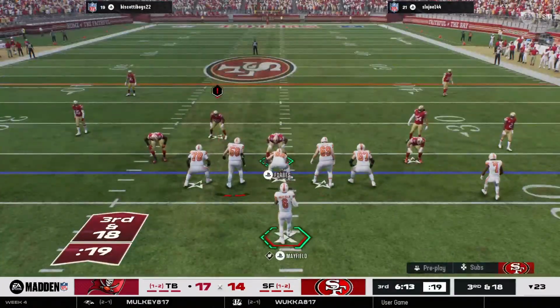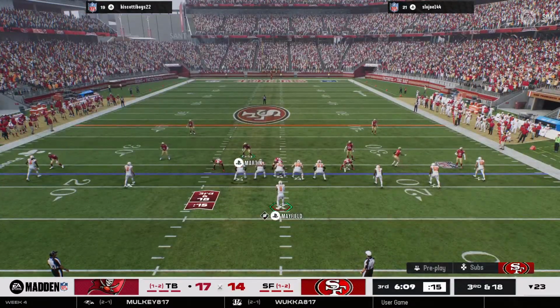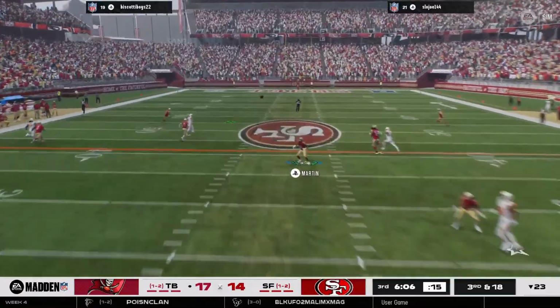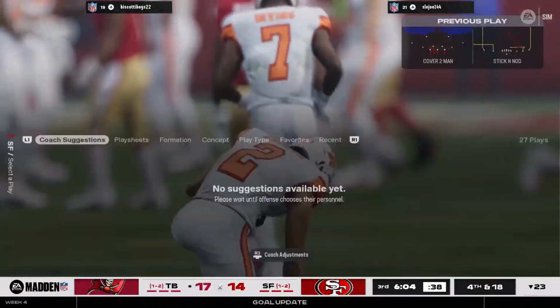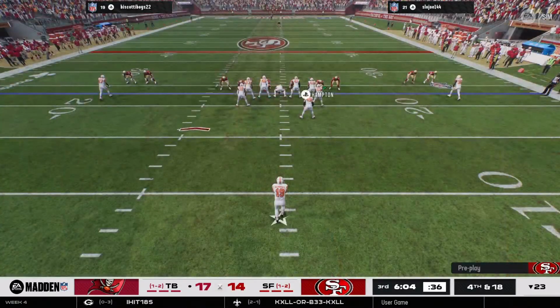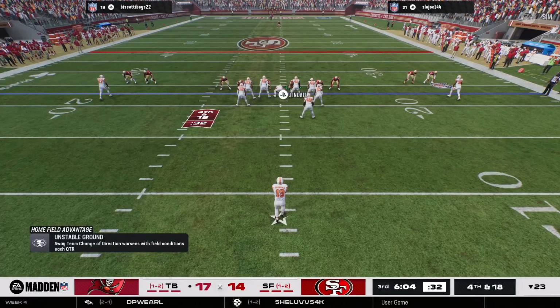Will this drive continue? Here comes 3rd down. Here he goes, 3rd and long. He throws a bullet to the center of the field. Defender arrives right as the ball does, and the hit knocks it free. Incomplete. So as they face 4th down, on comes Corey Bajorquez to kick.